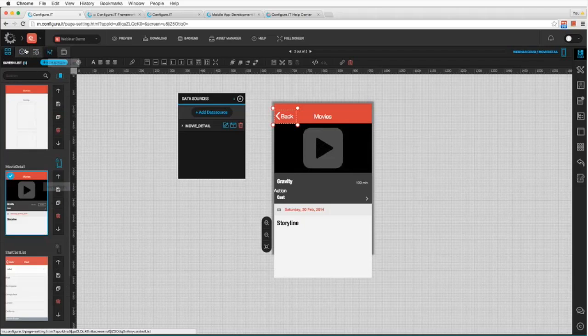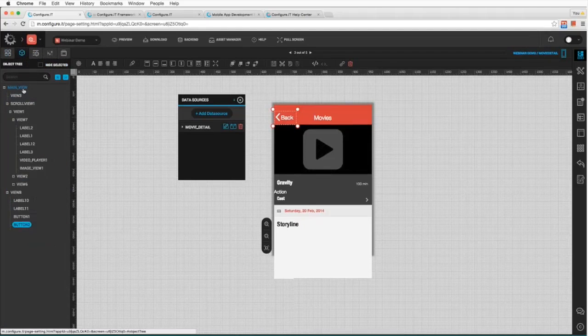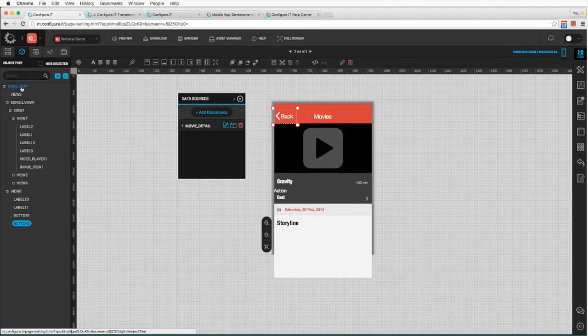Now that we have defined the data source, the application still needs to know when exactly this data source will be triggered. So it needs to have a certain triggering point, like an action, something which we referred to earlier, when you select a specific object in the screen. Now, your entire screen could be an object as well. So in your object tree, you can either select any specific object or the main object which represents your master screen.